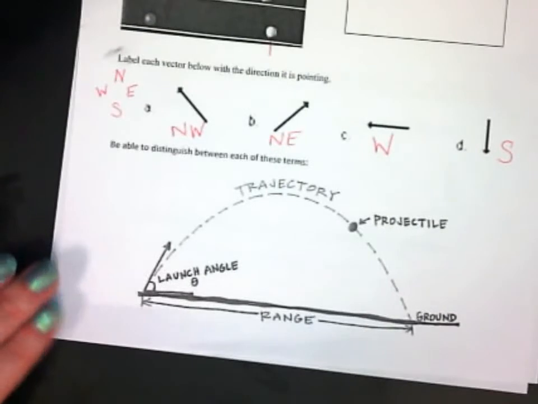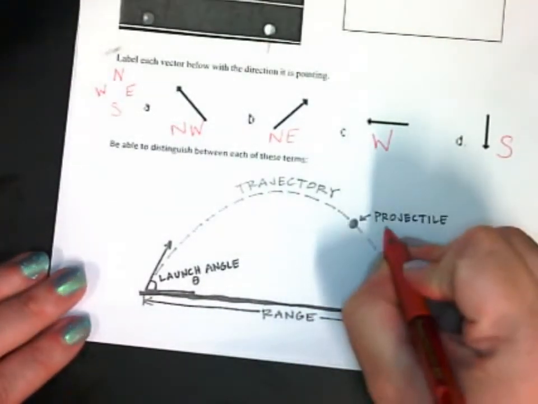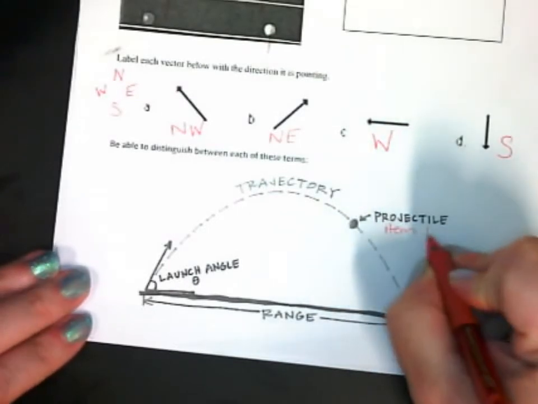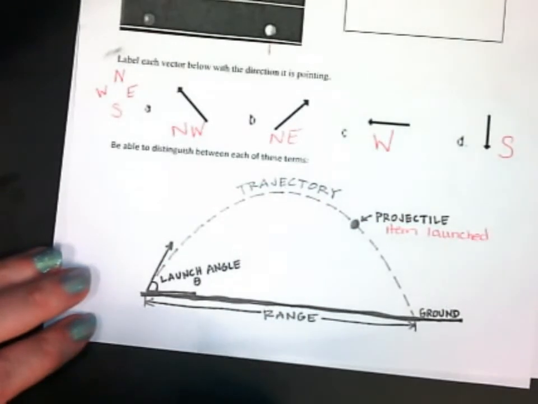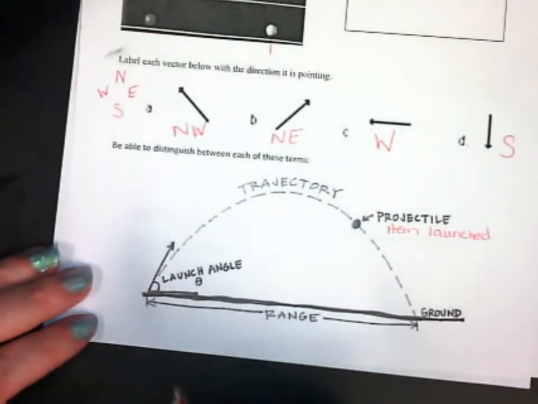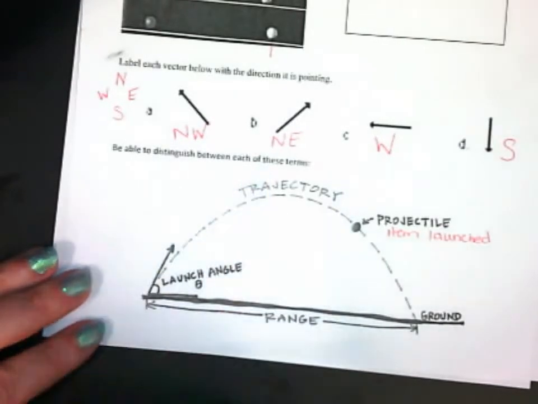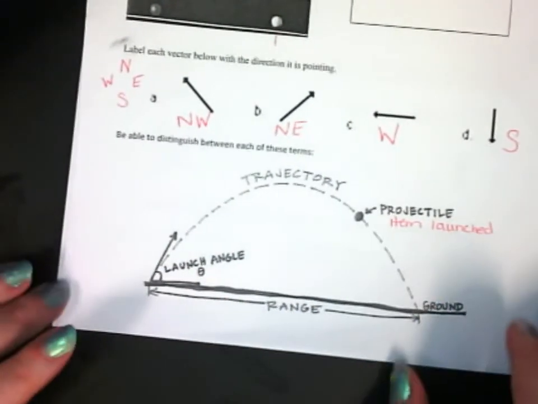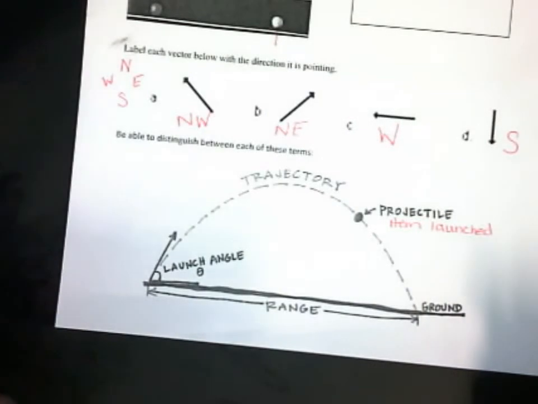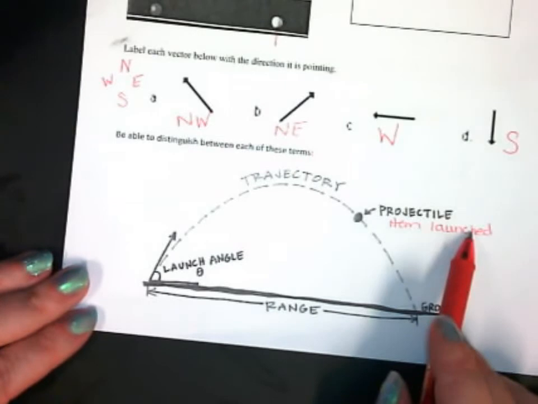All right, we need to make sure we know some key terms. Remember, our projectile is our item that we launch. It's an item launched near the surface of the Earth. It could be a rocket, it could be a ball, it could be anything that doesn't have something else acting on it. A plane is not a projectile because it has an engine, which is also helping keep it up. A projectile can only be under the influence of gravity. So a hang glider could also be a projectile.